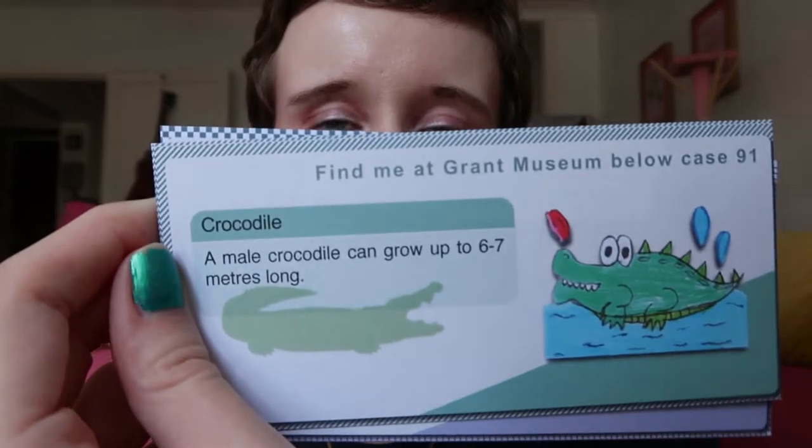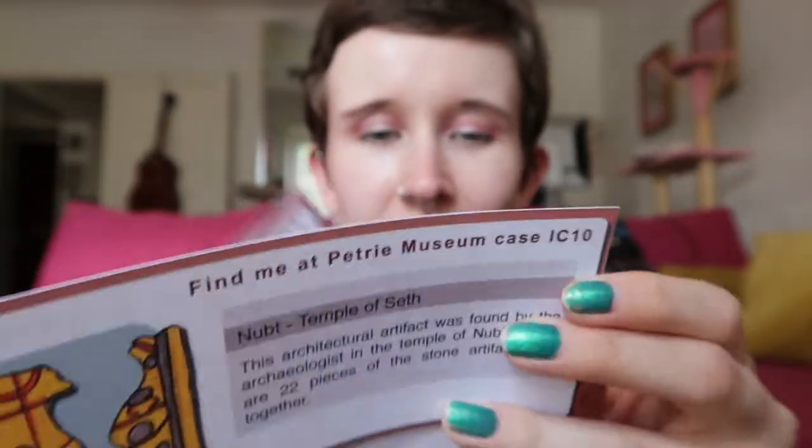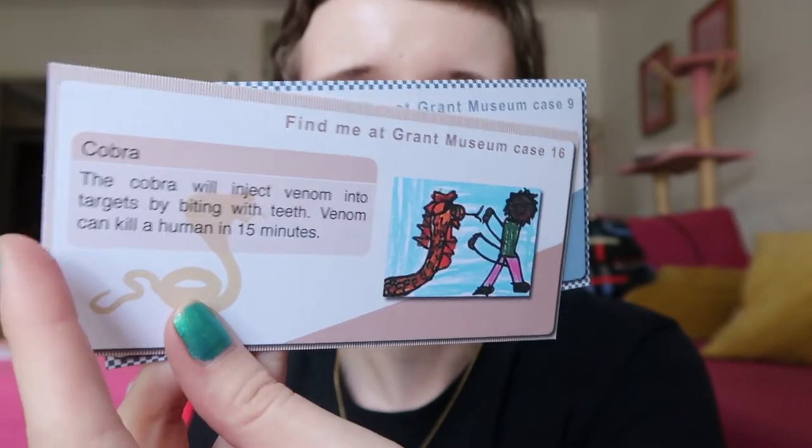So I got, they don't really have much of a gift shop at the Grant Museum because, like I said, it's not like a full museum, but I did get some little bookmarks that have been made by local children, which feature animals from the Grant Museum and also the Petrie Museum, which is around the corner, which is the Egyptian Museum. And it's just saying, these are some animals. This is a fact about animals. They are in this area of the museum, and I just thought that was cute, and they were a pound, and I love bookmarks because I have so many books. I just thought that was sweet.